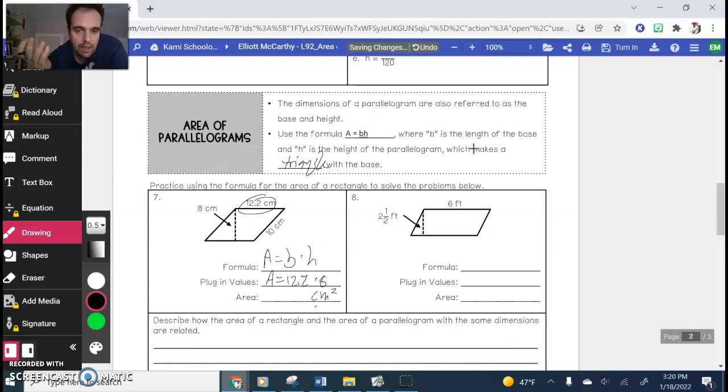Now you might be wondering, hey, how do you know not to use the 10? Great question. How do I know that's a leg versus a base? Where the height is coming from, that is your base. Your height connects your bases like so. See how that dotted line goes from one base to the other base? That's how you know it's the height and not a leg.